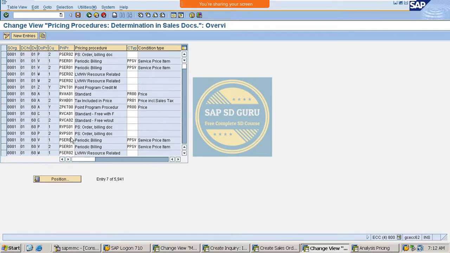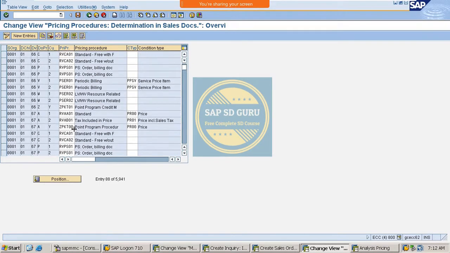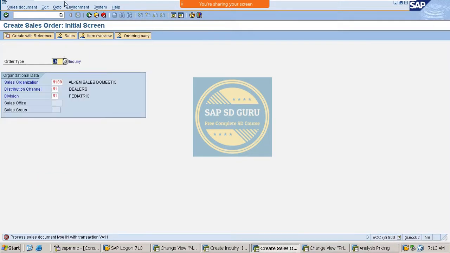Let me show you exactly where we have that. See this one. So here the document pricing procedure is A, right?